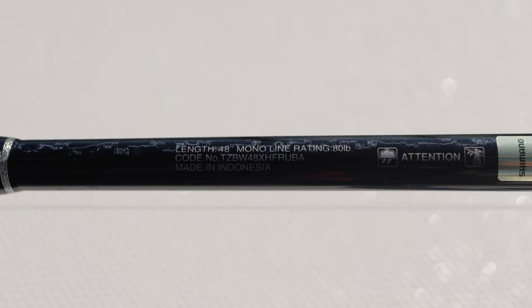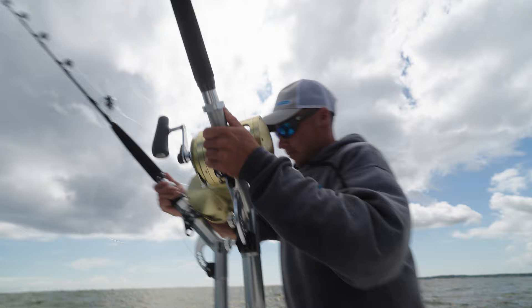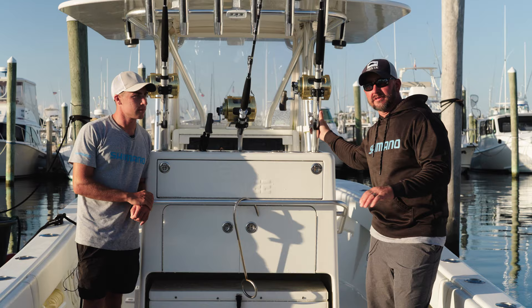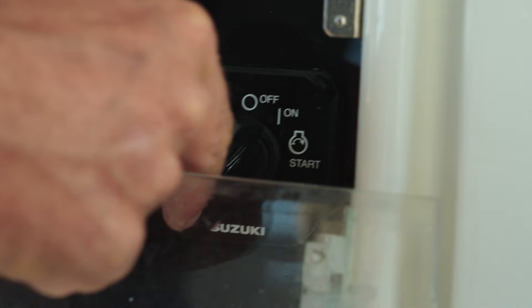When fishing for Giant Bluefin, I like a three-rod setup — two floating baits out on balloons, and then one bait right next to the boat on a sinker. First, we've got to make some bait, so we're going to fish some wire, get out south of the islands, drag the bottom, and hopefully make some bait quickly, get out on the water, and see what this rod's made of.